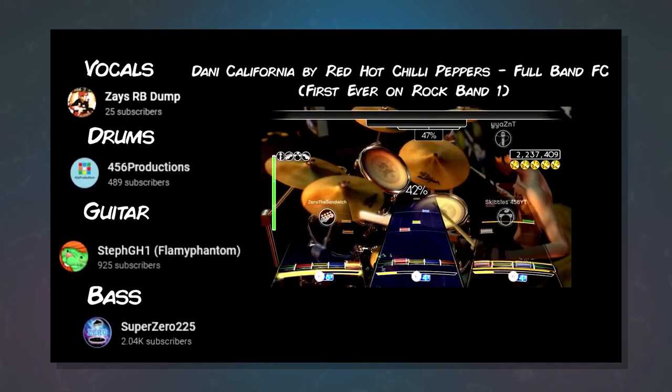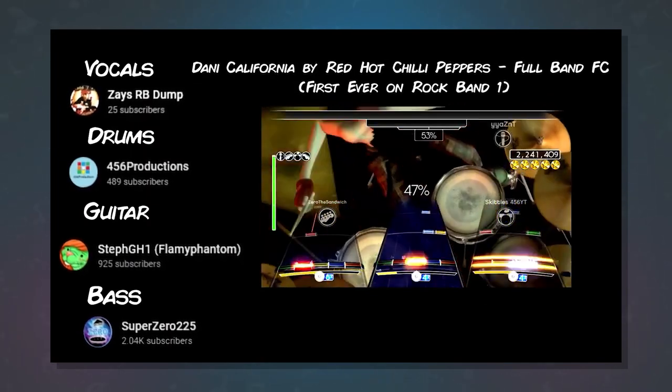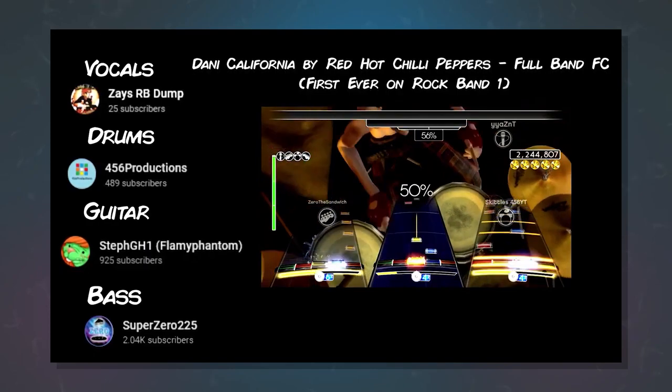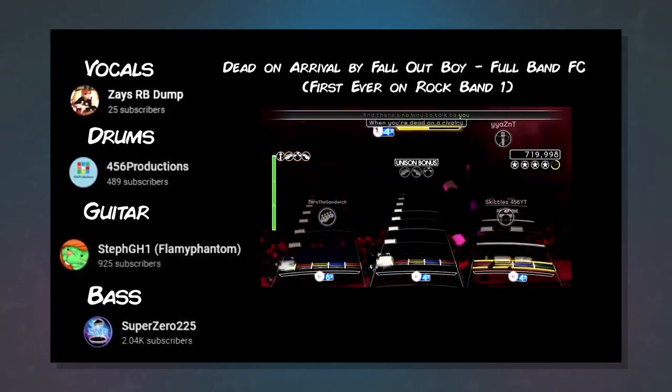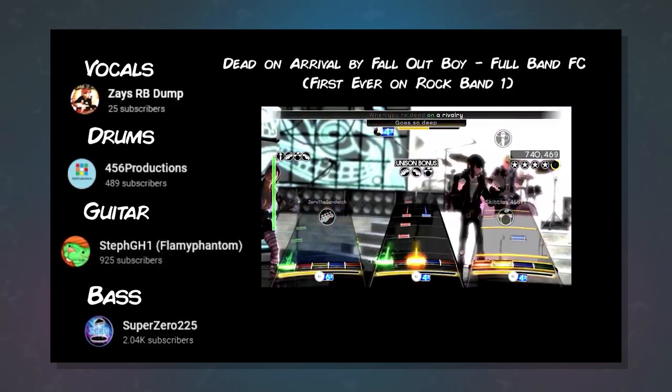Next up, we have Danny California, which is a fairly long song to get out of the way, which is really nice to have done. Next up, we have Dead on Arrival, but only has a single broken talkie to get past. Otherwise, really fun to full band FC.